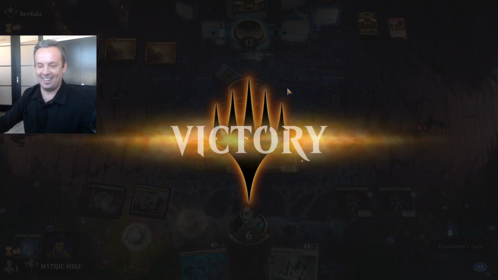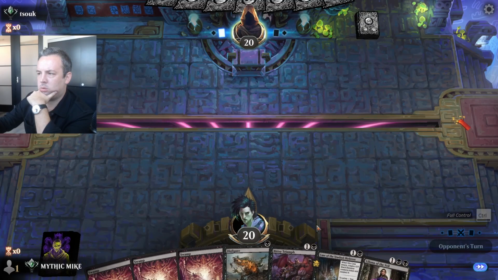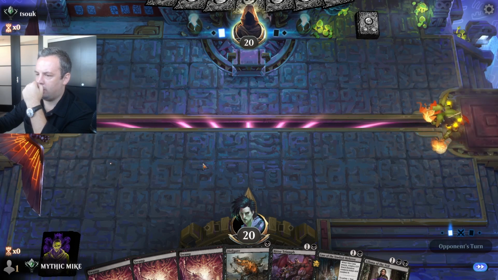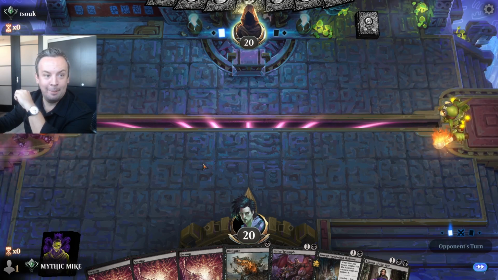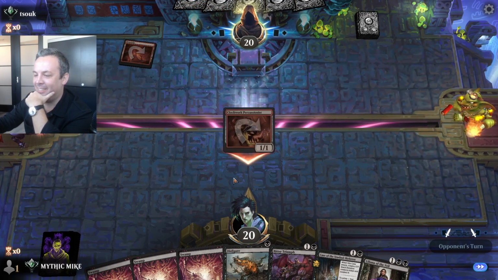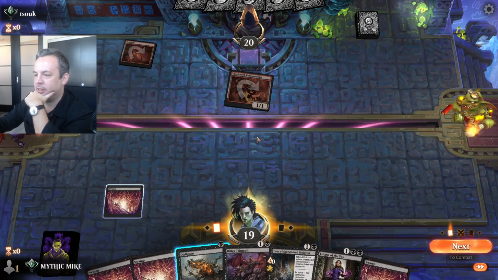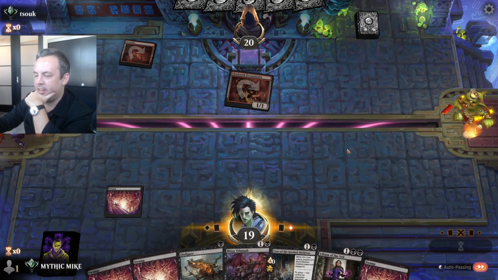Hey! Modern Red, get out of here. All right, Tisuk. Interesting. I mean, mono red. Come on, let's go. Oh, not real mono red. Dang it. Dang it.